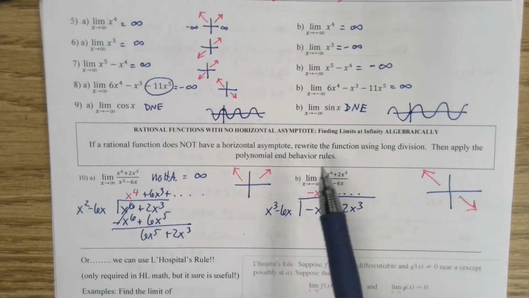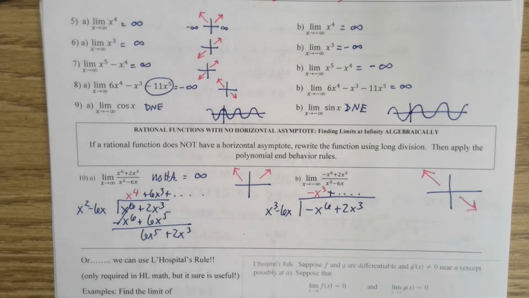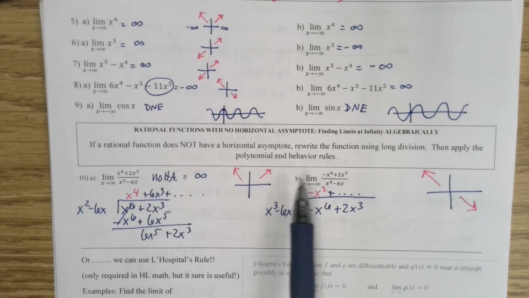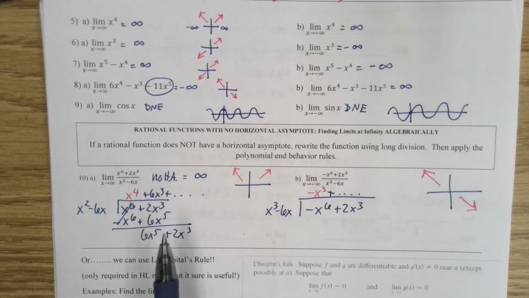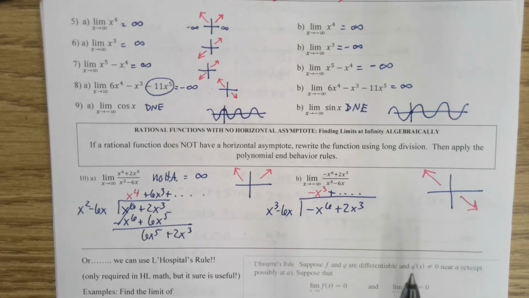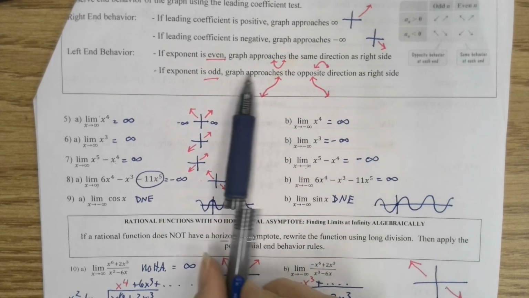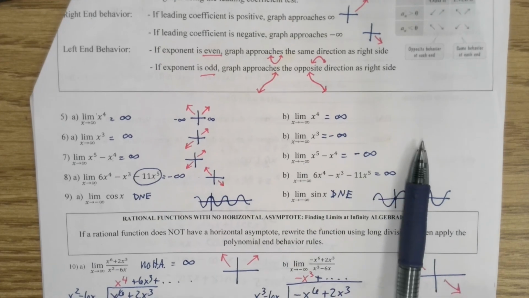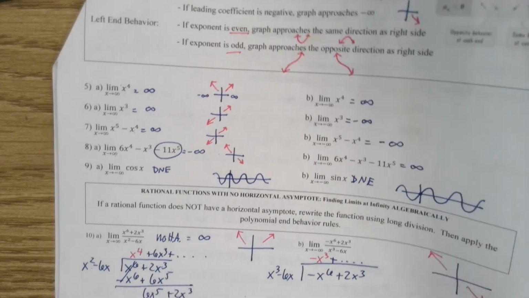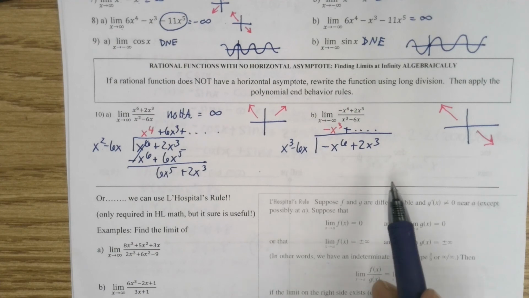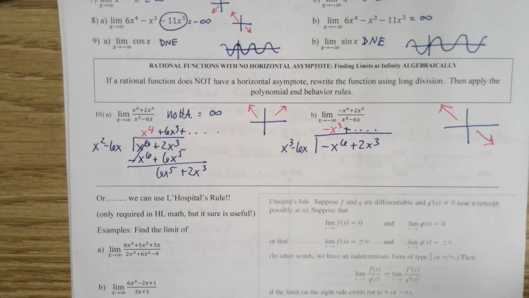Okay, so you've now seen examples where we have found the limits by identifying the horizontal asymptote. We have found the limits by dividing by the highest power term. When it's a polynomial, we have looked at the behavior of the graph and what it visually looks like. And we have also long divided. And that's really all you need to know for this course.